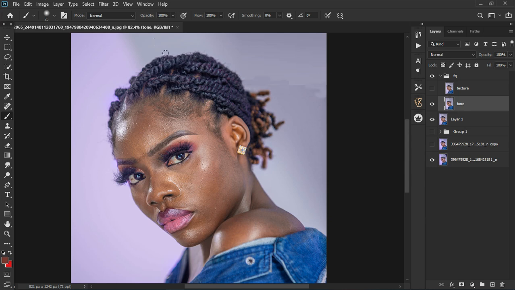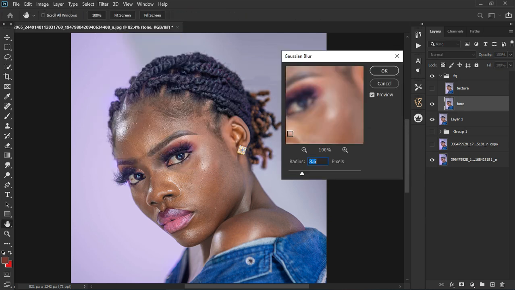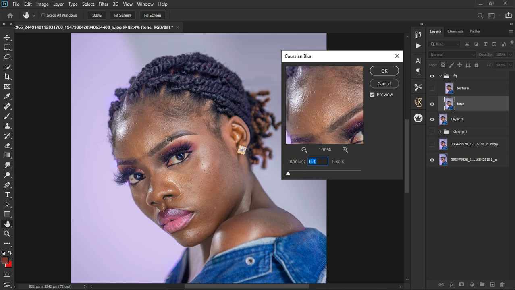Okay, so select the tone. What I said you should do is go to filter, blur, Gaussian blur, and blur with... 3.5 is too much. So let's look for a smooth transition. I'm going to use this place as a smooth transition, which is that one. I'm now going to take it up till I can see it. So 3 is okay. Let's leave it at 3.1.